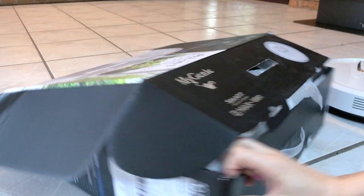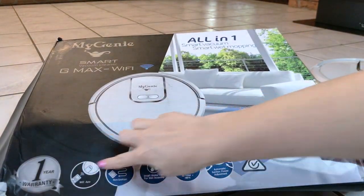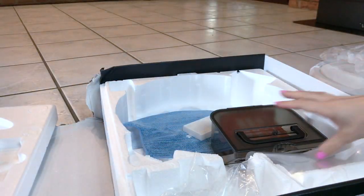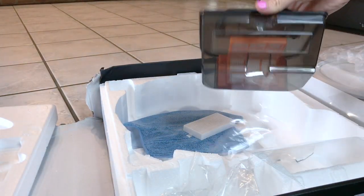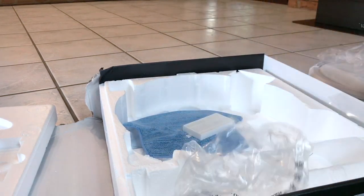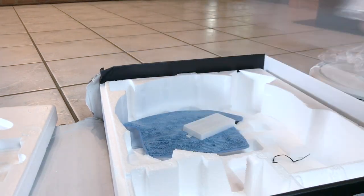So this is the box it came in. It's a little bit damaged from water damage but the actual content was dry. It obviously states all the features. You have a little booklet, an instruction manual. It was neatly and safely wrapped so nothing got wet or damaged. You obviously have to take all the wrapping and plastic foil off it before you start.